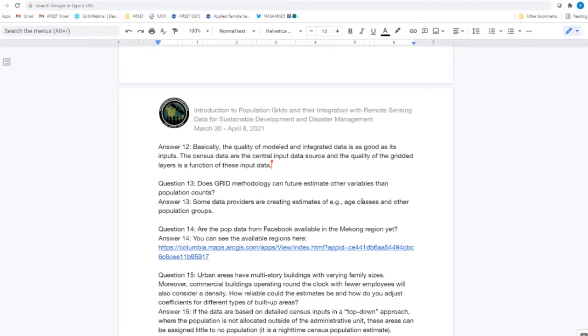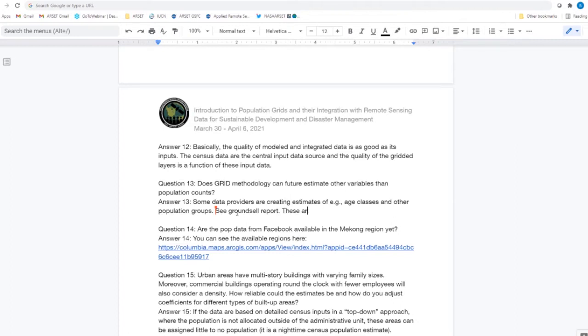Question 13, and this is referring to future estimates rather than just population counts. It looks like they're just asking if the grid methodology takes into account future estimates. Yeah, I think that a number of the existing products are technically future estimates. So I talked about the Groundswell report, modeled out to 2030, 2050. The data products that are currently released for 2020 are generally predictions rather than based on the 2020 census.